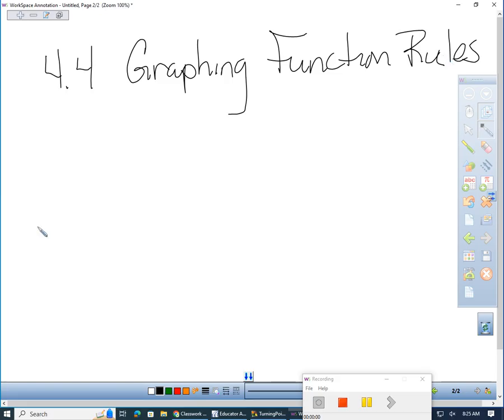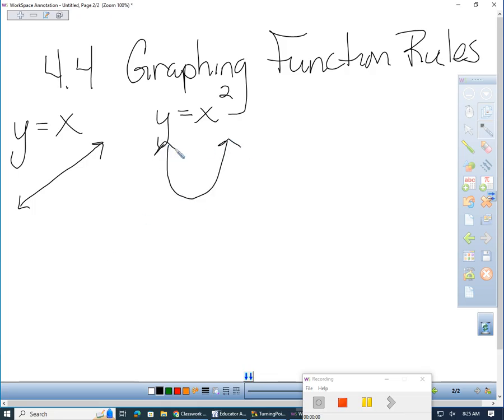The other day we mentioned this already once. I'm going to mention it again. If you have y equals and something is only to the first power, or x to the first power, this is linear. It makes a straight line. If you have y equals x squared, as soon as you see that it's x squared, you know that your graph should make a U. If we have y equals x to the third, I told you this reminds me of an S-curve on a road. Kind of does one of these deals.